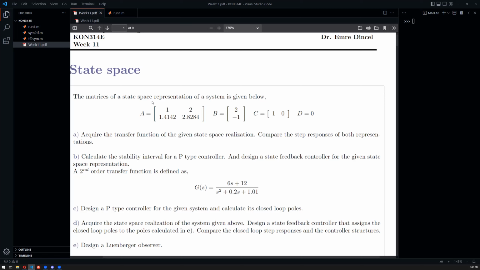For any LTI system that we address in this course, we say that it can be represented with an nth order differential equation. But the problem with an nth order differential equation is that it is a high order differential equation, and solving it takes some mathematical complexity. Since it's linear, it's not that bad, of course, but we would rather have something called the state space model, which is again the same differential equation. Nothing changes.